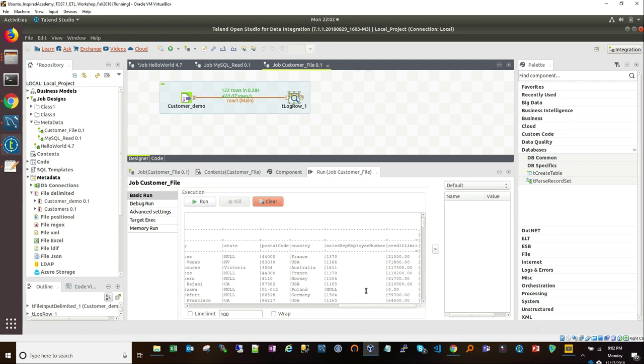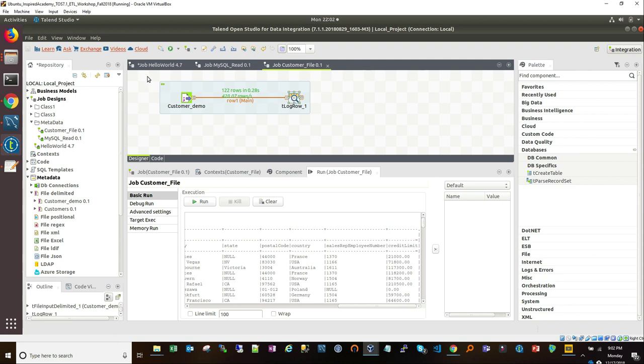Depending on the delimiter of that file, you can always create a connection to that file and then leverage that connection within your Talend job. Now, if I was trying to write this file to a table, all I need to do is simply replace this output here with a connection to the database, and I can start reading files and writing them to databases. That is ETL, right? We're extracting data, maybe we do some transformations, and then we can load that data to a destination.